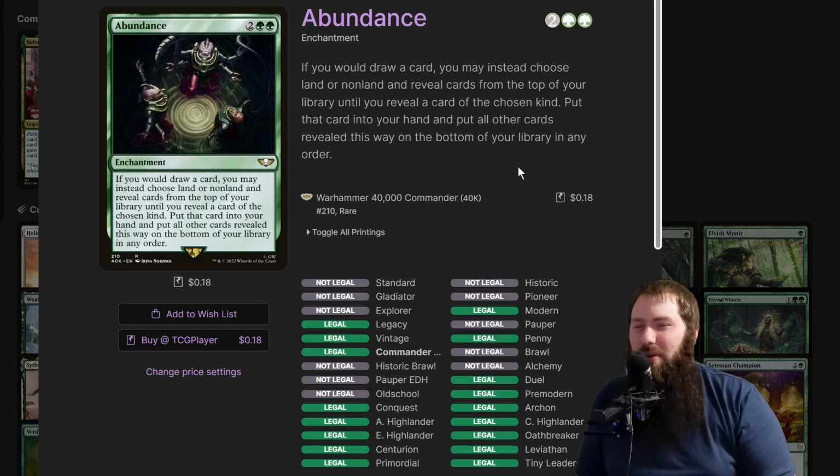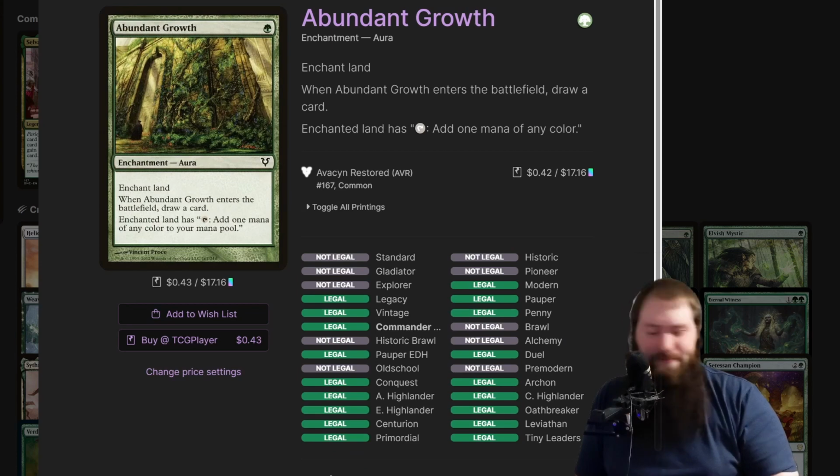But yeah, Abundance, with it being 4 mana, it is a good effect. If you would draw a card, you may instead choose land or non-land and reveal cards from the top of your library until you reveal one of the chosen kind. You put that card into your hand, and put all the other cards revealed at the bottom of the library in any order. It is a good effect. It's just in this deck, it's maybe not worth taking out, but I took it out for the second week. It's just 4 mana is a lot. It eats a lot of your turn.